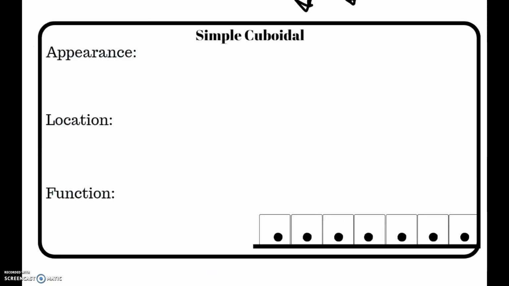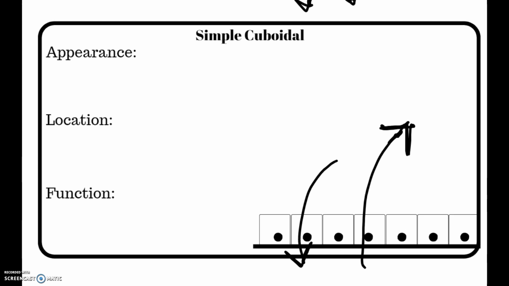Okay, next we're at the simple cuboidal type of epithelium. Again, you should be able to fill in the appearance of this one. It is a single layer, simple, of cube-shaped cells. You can see they're much more square in appearance. When you look at them microscopically, they look like they have much larger nuclei, almost right towards the center. The most common locations for simple cuboidal are places like the kidneys and glands. Their functions are twofold. One is absorption. The other, even more important, is secretion of objects, which is obviously what happens at those two locations.